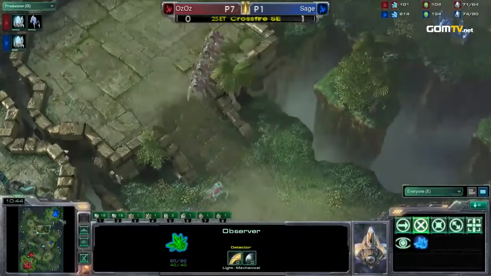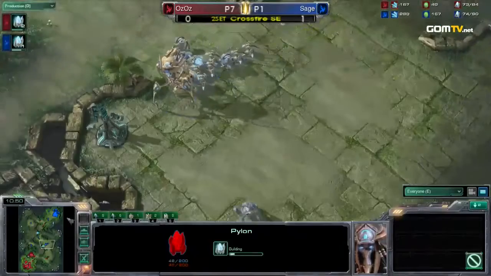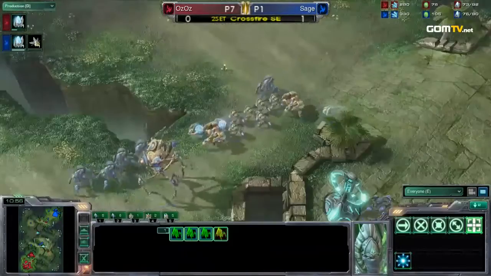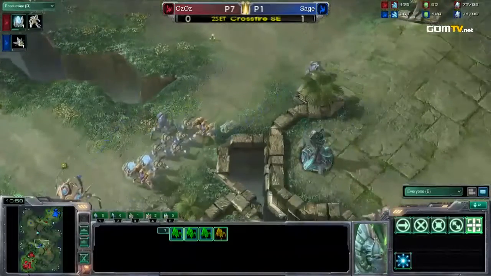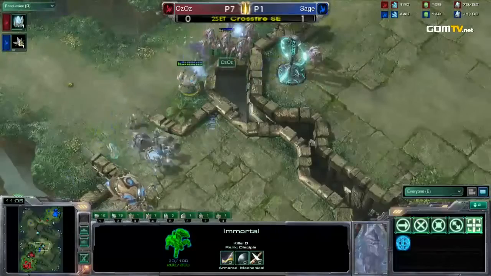And he's actually going to go for a little bit of a counterattack. Yeah, with some Blink Stalkers and a DT. Going for this counterattack, and nice Blink Micro against these Zealots. And here comes the attack from Sage. The counterattack going really well for Oz, though.